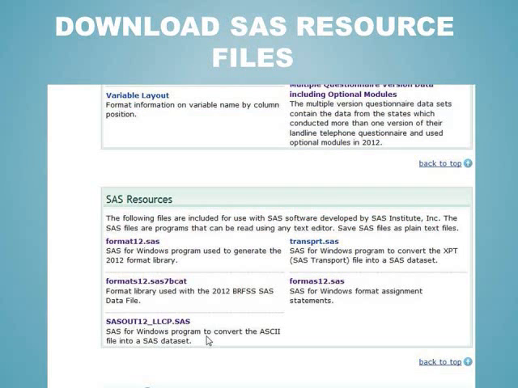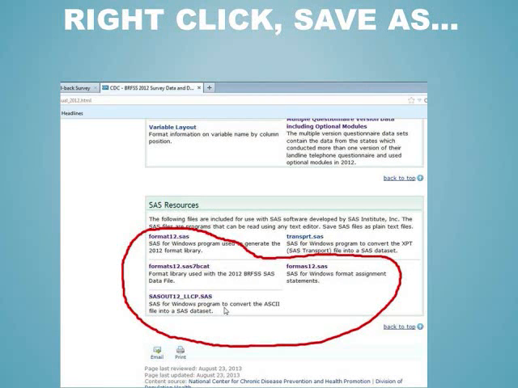Now we have the documentation we need and the SAS dataset in zip form. Next, scroll down the web page and locate the section labeled SAS Resources. We want to grab the 4 files I've circled here, although I think we might only use 3 of them. Use the right-click and Save Link As routine as we did before. The file we're not taking is for use with the SAS transport format dataset. We're using the ASCII format dataset.